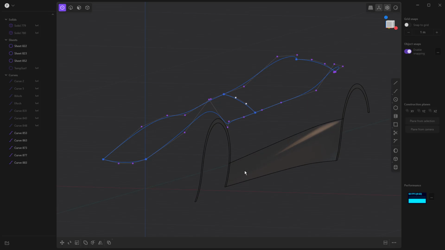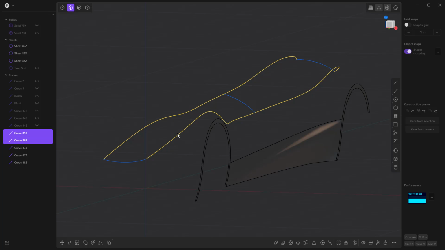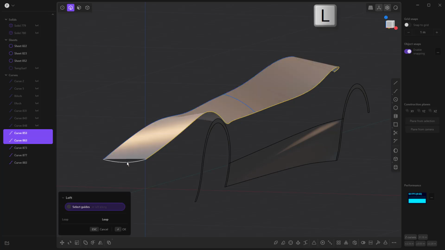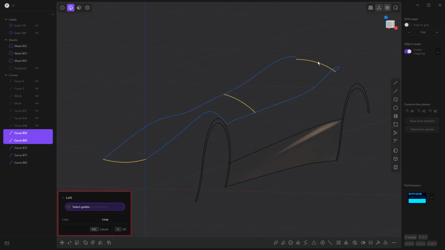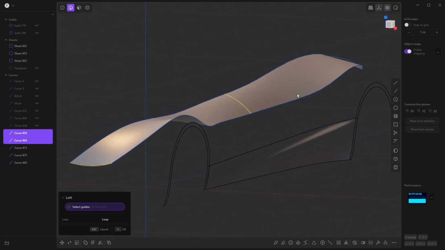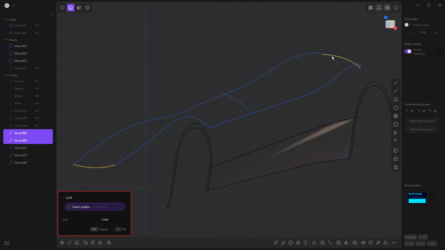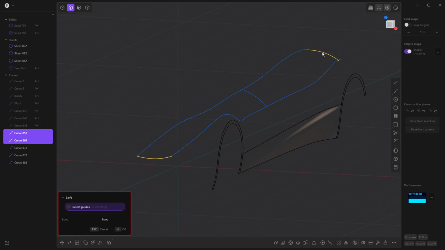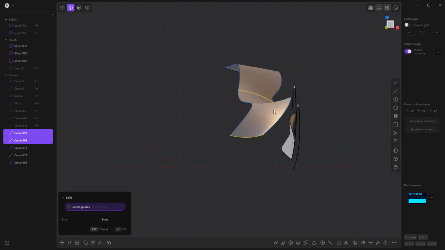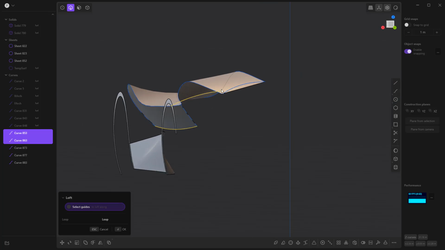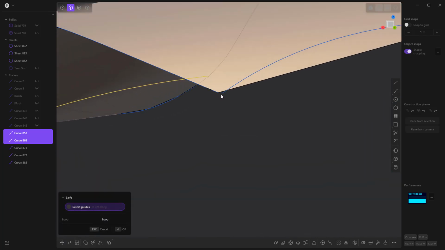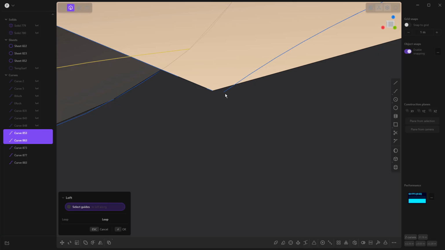All right, so here's where things are going to get a little tricky. So 2, to go back to our curve selection, I'm going to try to go and loft between these 2. And then I'm going to select this as a guide, hold down Shift, and select these. And you'll notice that when I get to the end, it does not allow it to have that third selection. So if I deselect this one and add this one at the end, you'll notice that it just doesn't like that last guide for whatever reason. So we can use the one in the middle to give it some shape, but at the back, this one is causing problems. And if we zoom in, we can see that it's disconnected.